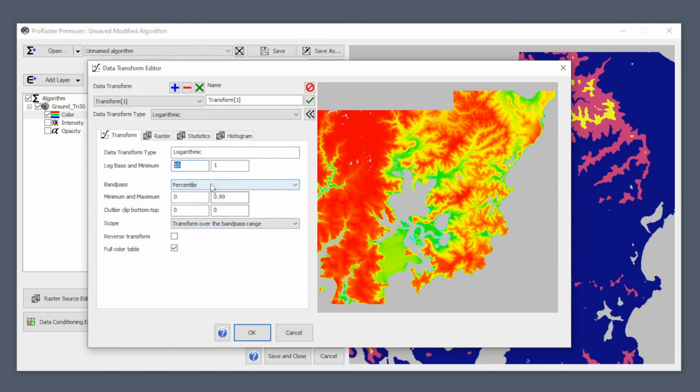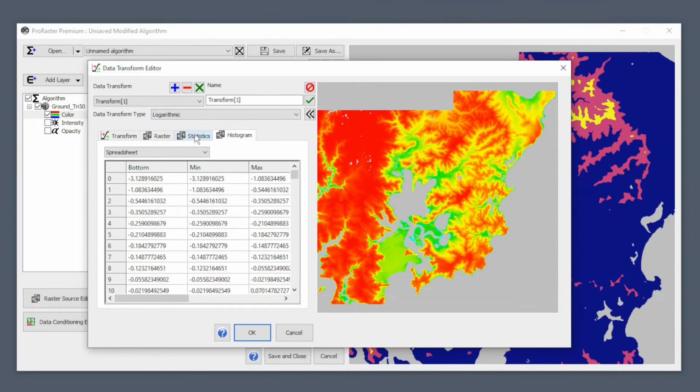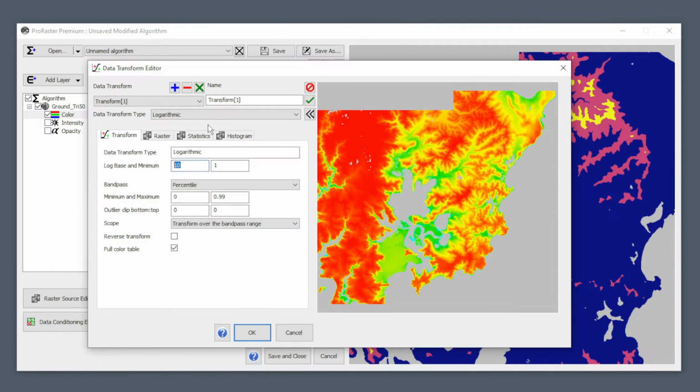So there are some additional capabilities in the data transform editor. With our clipping, we can set our bandpass clip in data values, in percentages, in percentiles. There are other more advanced options for clipping and various other things. In addition, there are statistics and histograms we looked at for certain rasters, so that's a useful thing.